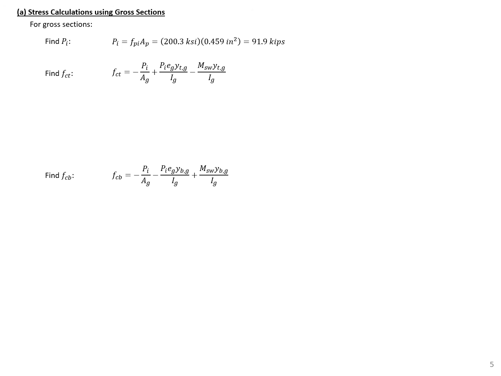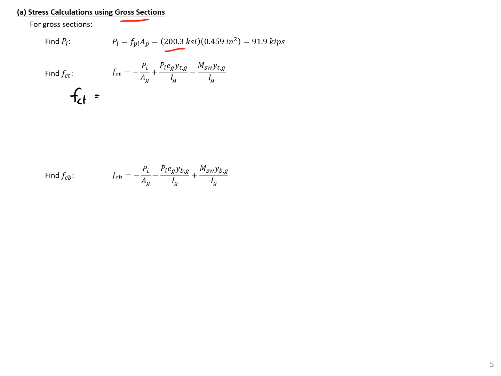We're now ready to calculate our stresses using our different section properties, and we'll start with our gross section. With our gross section, we'll use the stress in the strands after elastic shortening loss, and we'll combine all of our axial stresses, our P over A stresses from our pre-stressing, with all of our flexural stresses from our pre-stressing and any applied loads.